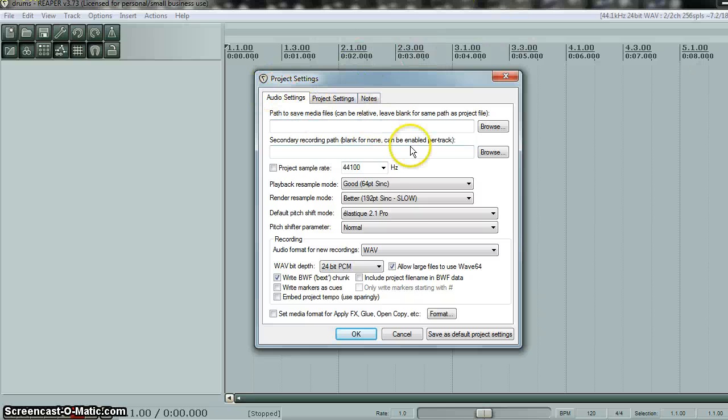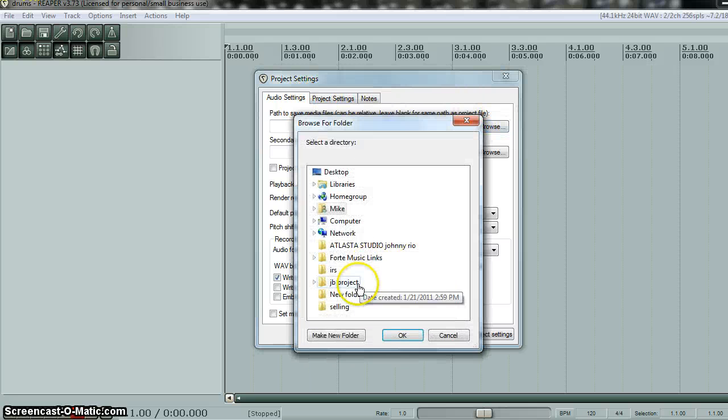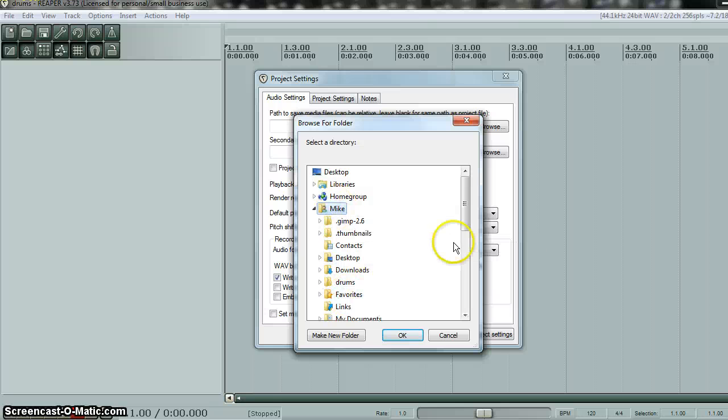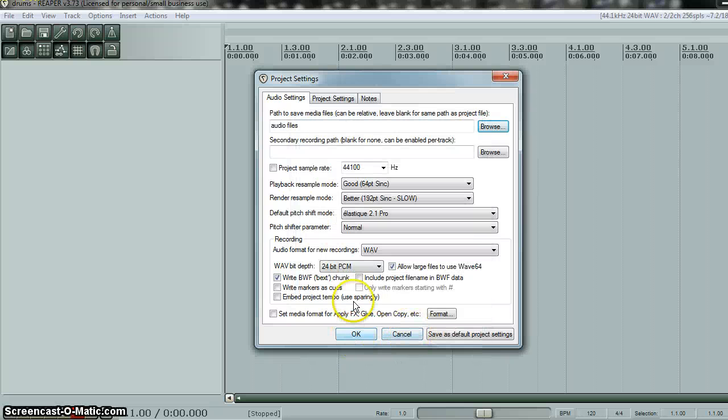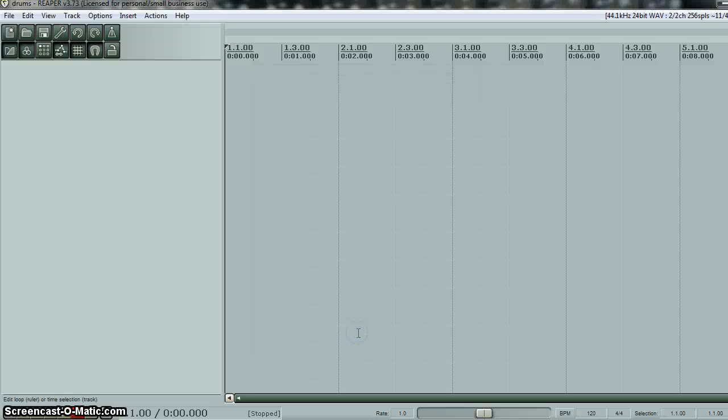But if I'm going to make any WAV files, if I'm going to add bass or vocals to these drums, it needs to know where to save them. So just like the last video, I'm going to go ahead and save this. Drums is here, and there goes my audio files. Hit OK, and it's going into audio files. 44 kHz, 24-bit sample rate. Hit OK, and I'm ready to rock. Now you set that up in every song.